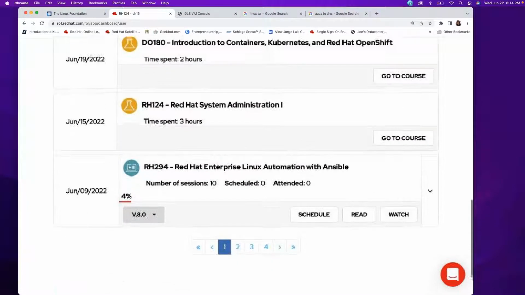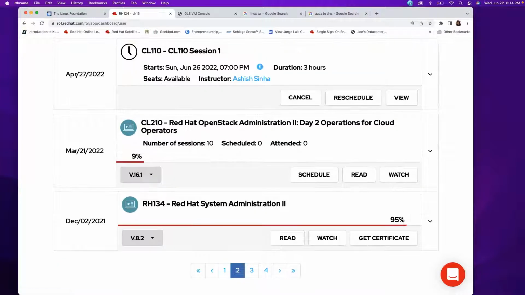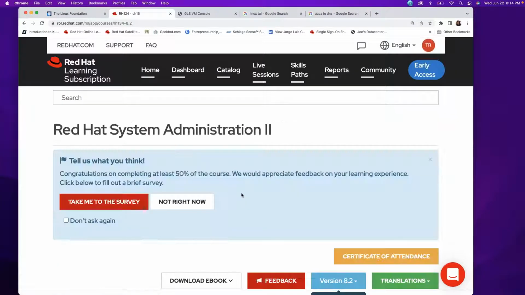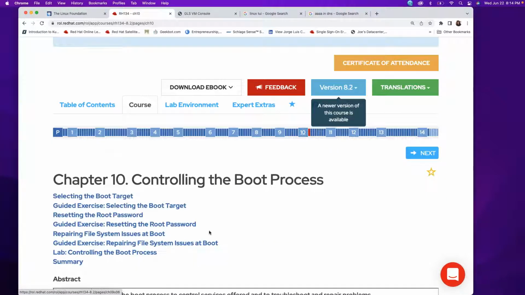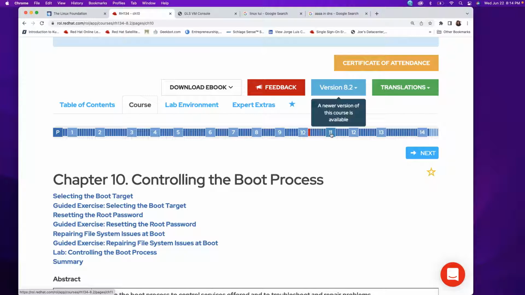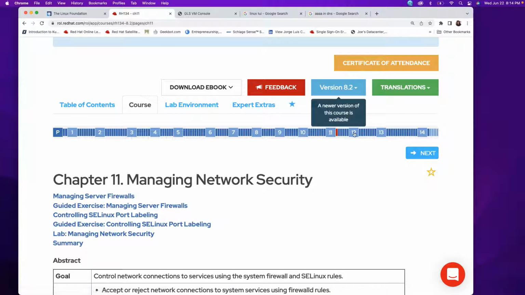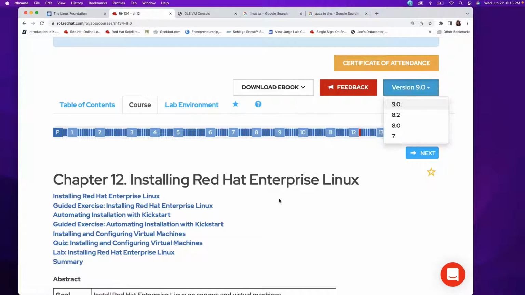The 134 class, let me see. Yeah, the 134 class, when you look at it, I started with chapter 10 because I wanted people to get access to installing Red Hat and what that looks like. It looks like they switched it up for, well, no, let's go here. Let's go Rail 9. Let's see what they got here.